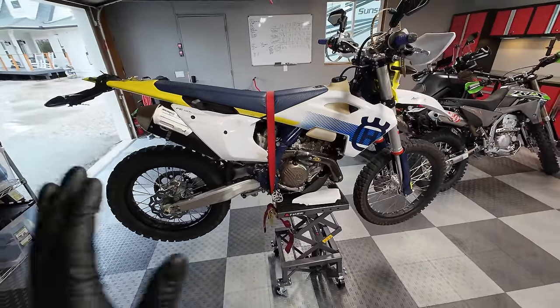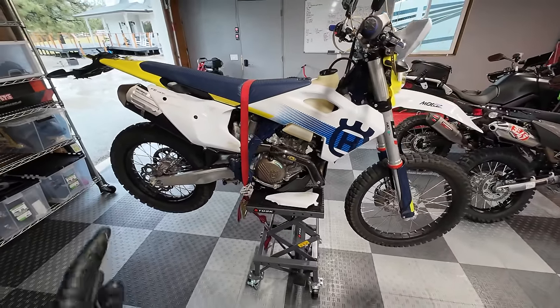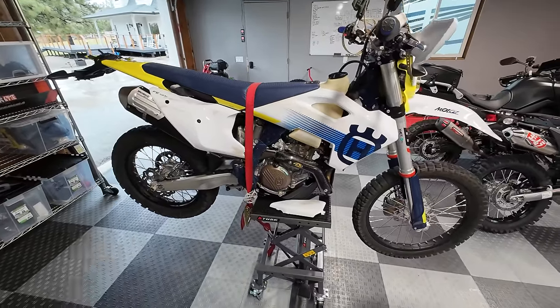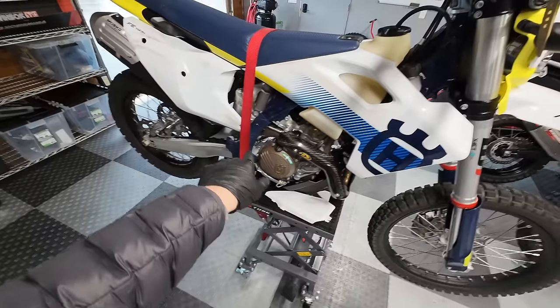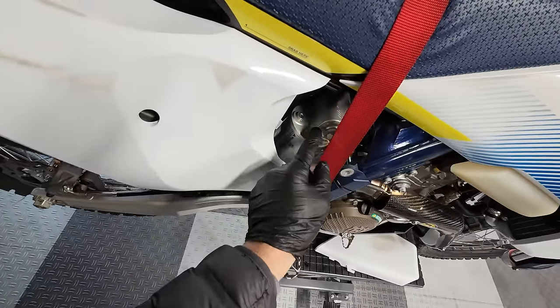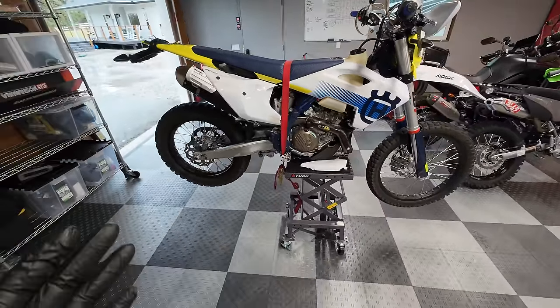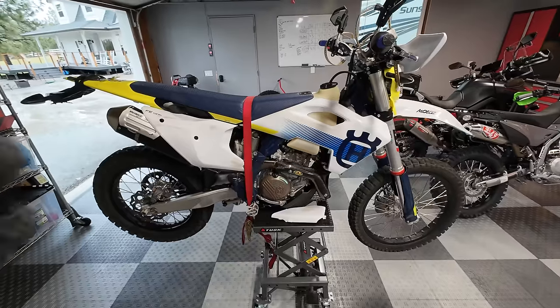So the factory suspension on the 2024 Husky and the KTMs is much improved from the previous generation of the Explorer and the 4CS. So they've gone to the closed cartridge. The rear has toolless adjustments here. Really good setup. However, that does not mean that it is sprung and valved for your weight, riding style, and how you have your bike set up.